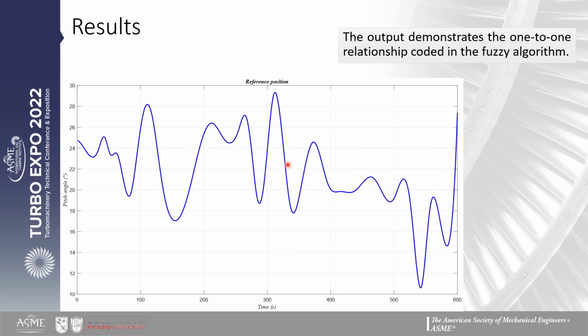The other result that we show here is the angular reference position that we obtain with the fuzzy system. These tests were performed in simulation using MATLAB software. In this figure, we can see the angular position that is the output of the proposed fuzzy system. As described in the methodology, this one-to-one relationship system is responsible for selecting the reference position that fits the PI controller. If we observe both the reconstructed wind speed signal in the previous slide and the curve in this figure, we can see how the one-to-one proposal of the fuzzy controller is fulfilled.